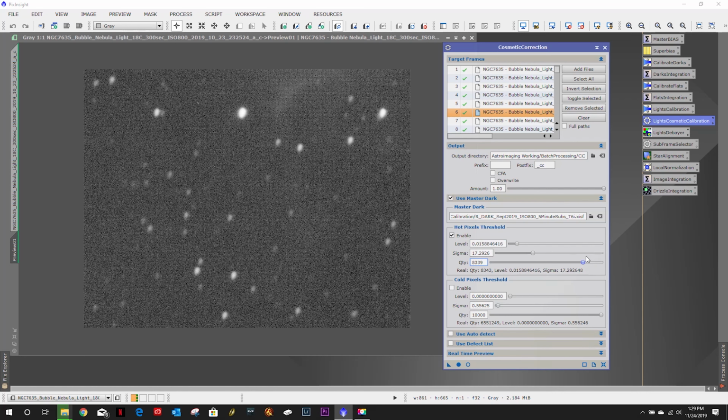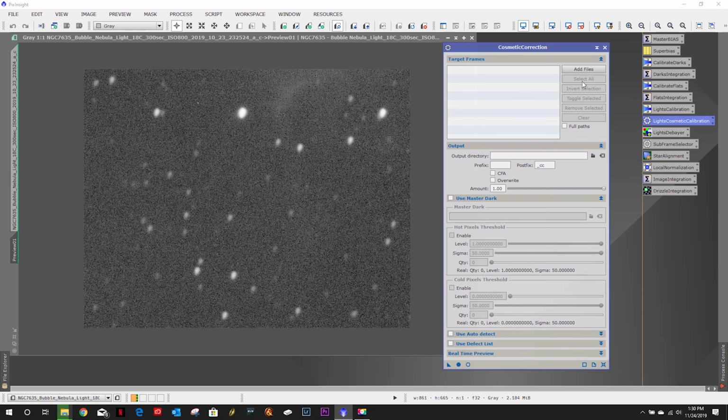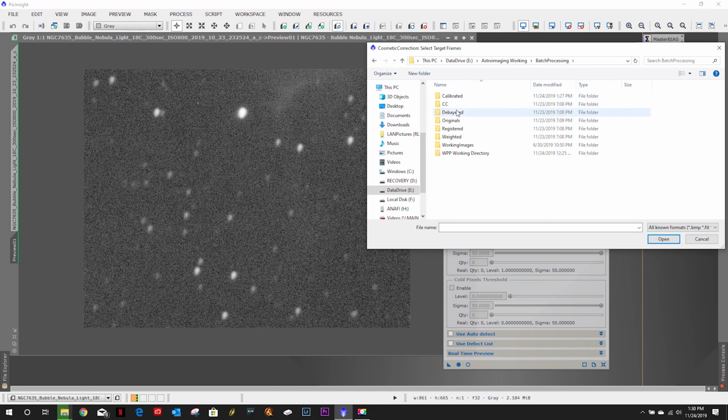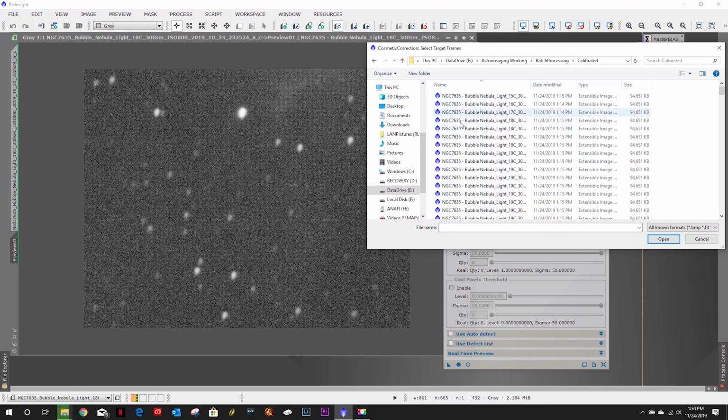So let me play with these sliders. Just trying to make it so that hot pixel just disappears. I just did not like what I'm doing here, so I'm going to start over.